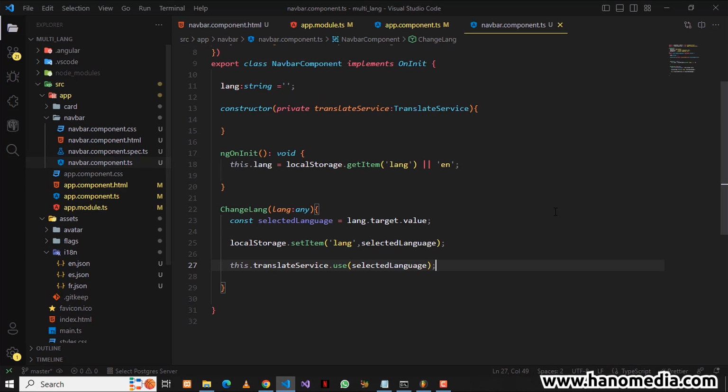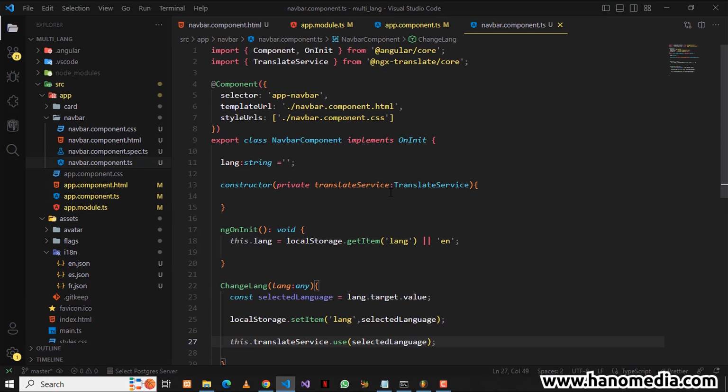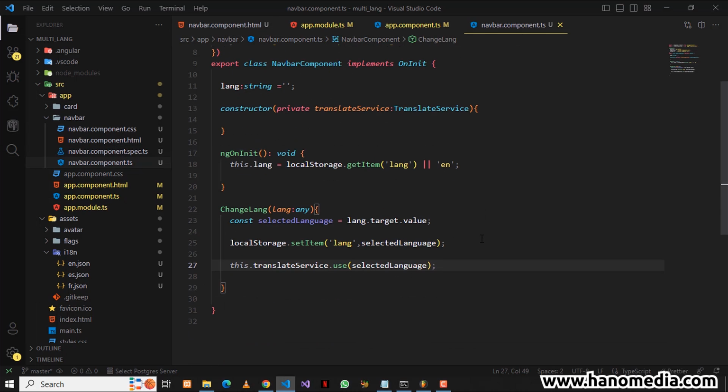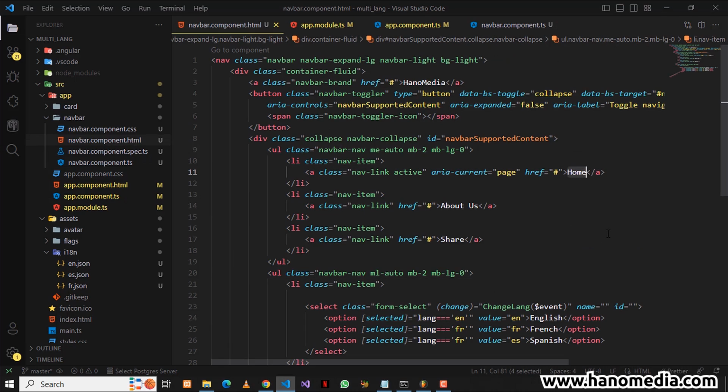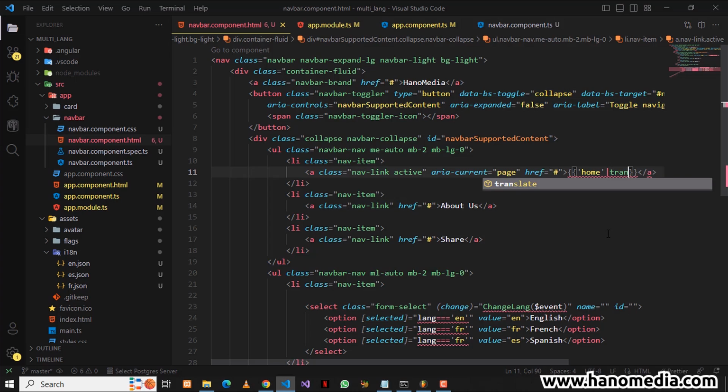And after doing that, we can go ahead and replace the translation files with the specific items, or the values, from the navbar components and the card component. The way you are going to do that is to come back here, and where it is written home, I'm going to bind this one. I'm going to bind the home from the translation, and then I will have to put in translate.